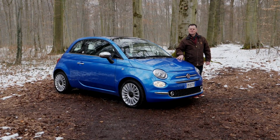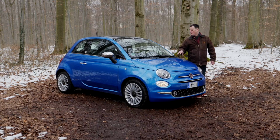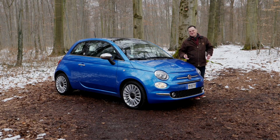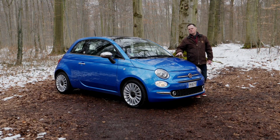We also have city parking feature that gives us detectors right the way around the car, very useful for reversing. And of course, we also have mats in the front because, come on, anything that's not base is going to cost you a little money. But I think adding 2,000 is not really crazy for that price point.